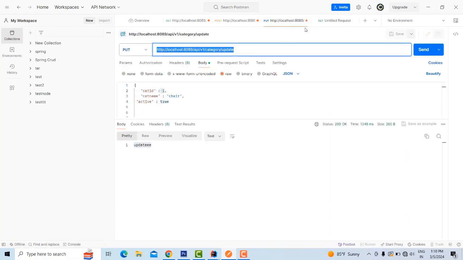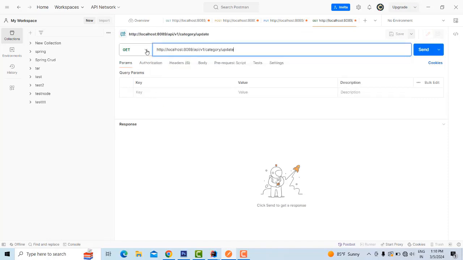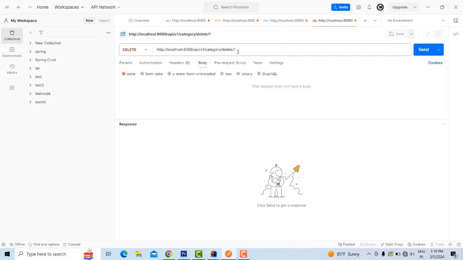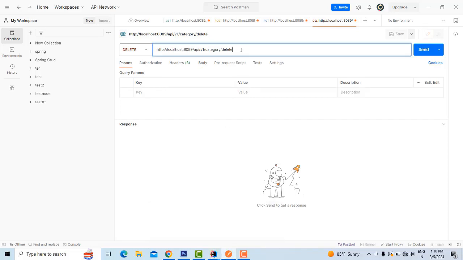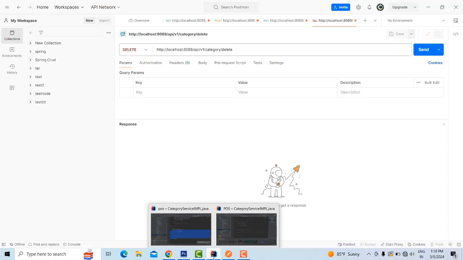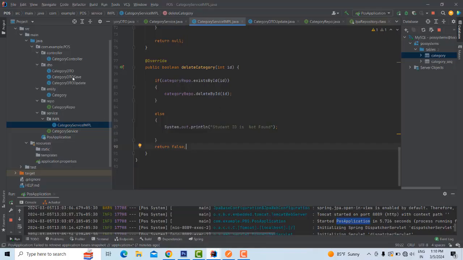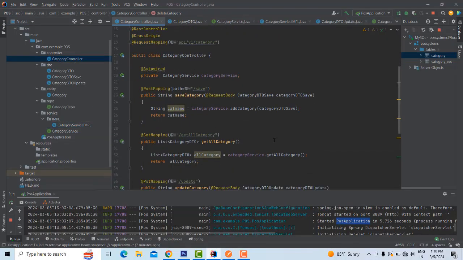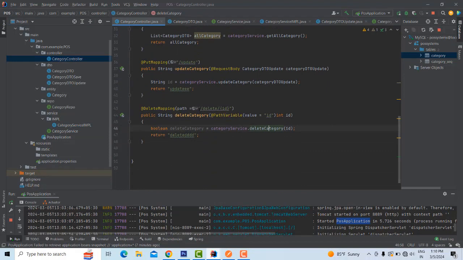So here, copy this, paste over here, delete mapping. Here you have to write the delete, the API coming delete /1. Or you can write the params. So here write like this, delete is the endpoint. In the category controller you have to write the delete like this.